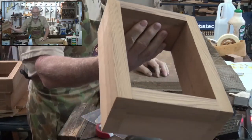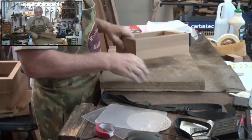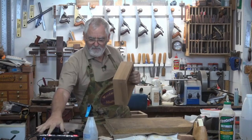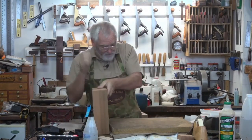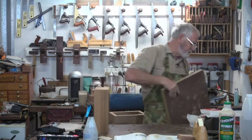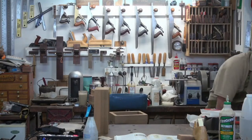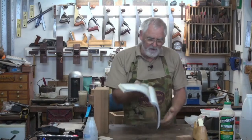I'm happy now, okay, all those pencil marks have gone. So I now know that this is dead flat. That's what I'm looking for. Now what we move on to is the tops and the bottoms.